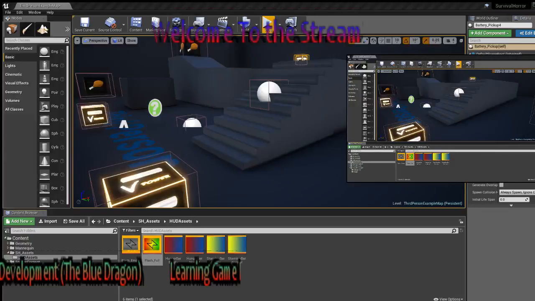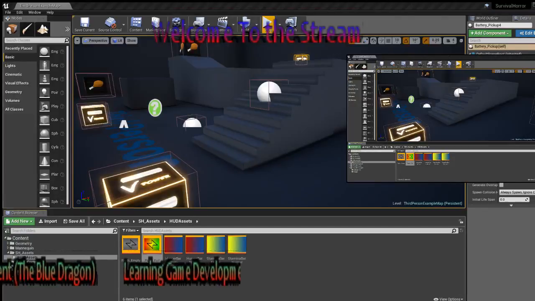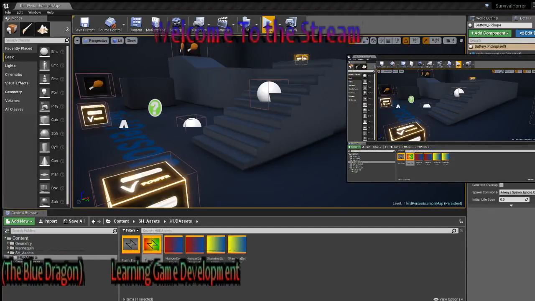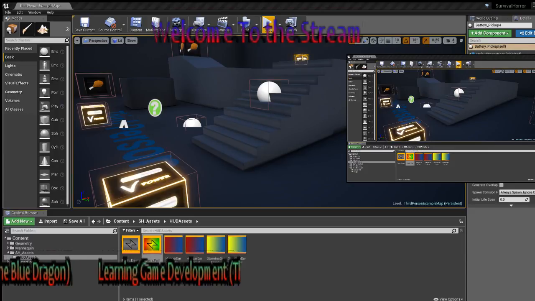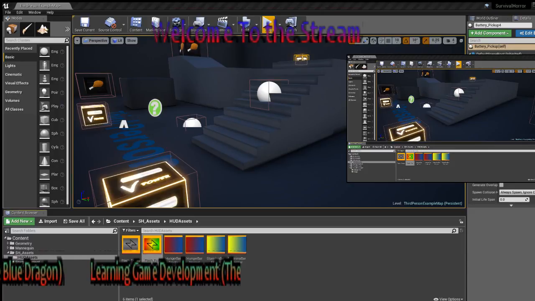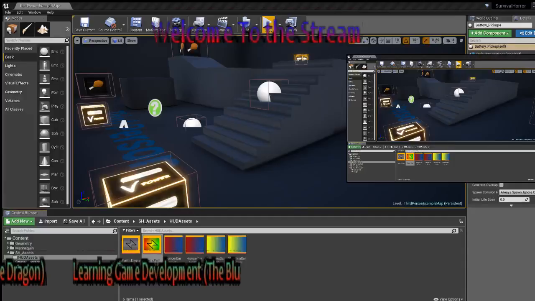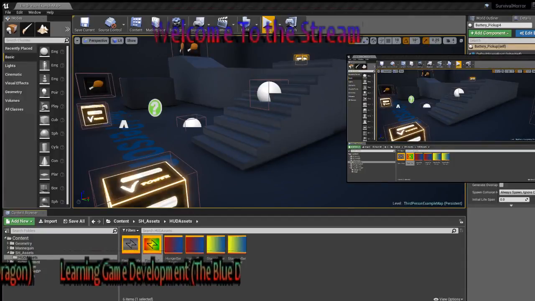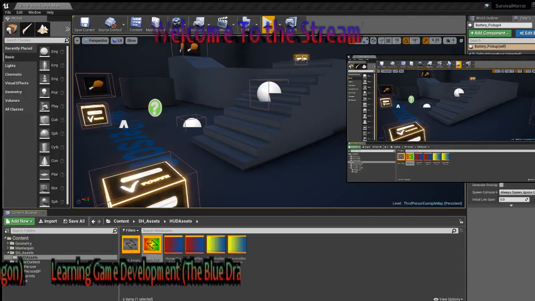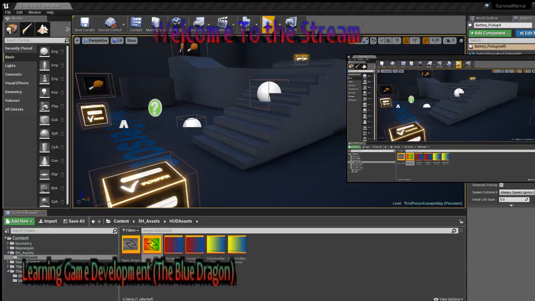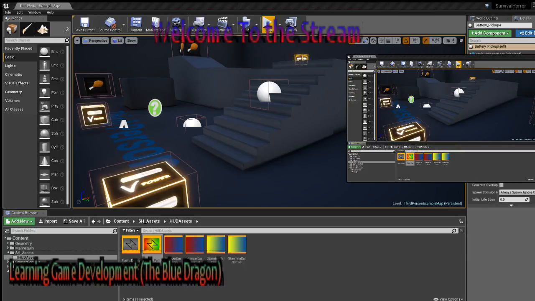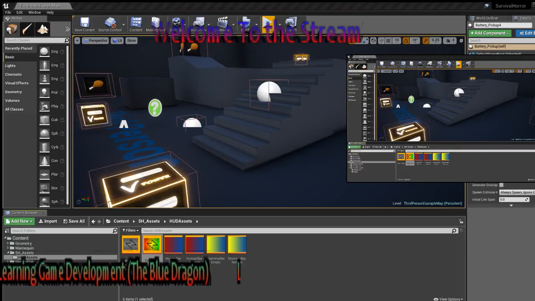Also, I don't think I actually anchored down my progress bar, so I've got to make sure I do that as well. So I'm going to anchor it to the bottom left hand corner, just like that. And yeah, okay, that's too big. So there we are, just going to leave it in the corner. Boom. So I'm going to compile, save, and let's see how this looks in the game now. So if I press play, it's looking quite nice and it still works. Anyway, that is pretty much everything for today.